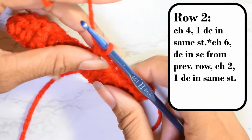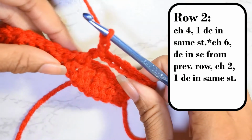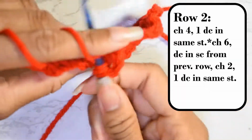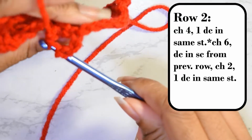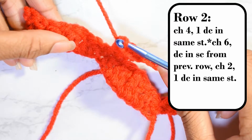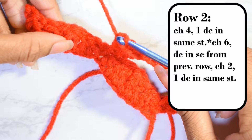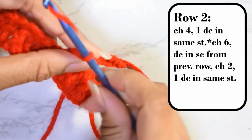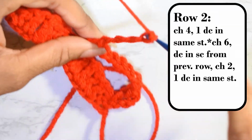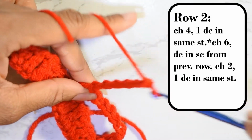Okay, then we're going to chain 2, 1, 2, and we're going to double crochet in that same stitch. Okay, then what we're going to do is chain 6. So 1, 2, 3, 4, 5, 6.